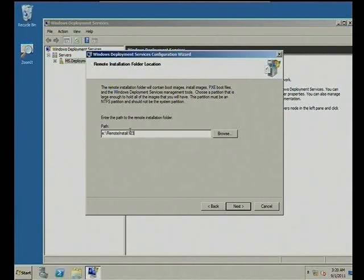The main reason for that is WDS can only deploy fat images. So images that have all your applications in them. And it's not abnormal to have a 15 gig image. And if you have fat images, you're going to have multiple images to send out to different clients, maybe different departments, different groups of people. So you'll end up with 3, 4, 5, 6, 15 images immediately. So really think about how much hard drive space it's going to take.